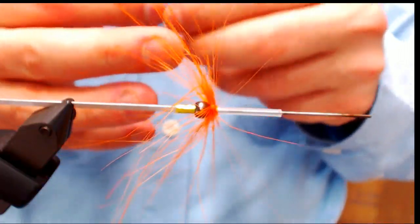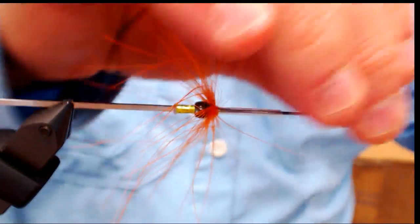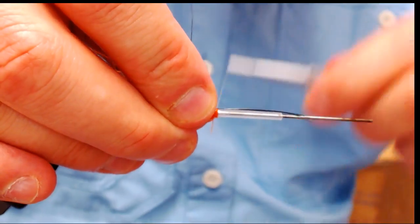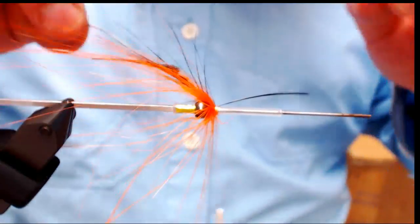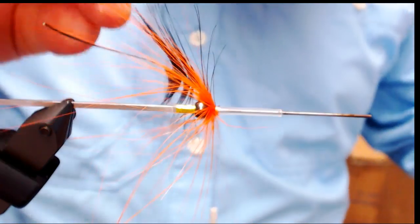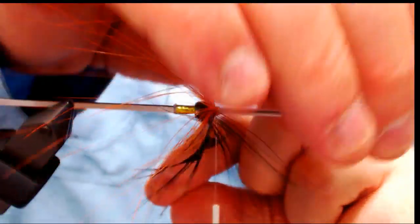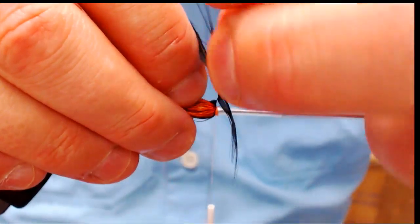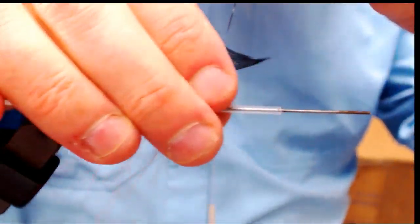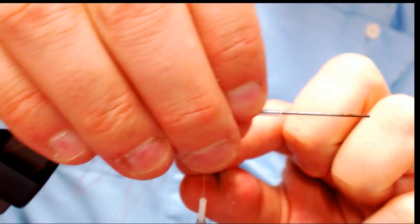Again, this is completely in line with the color scheme of this Thunder and Lightning. And for low water, or for clear water like the Kola Peninsula and stuff like that, also Storå in most parts of the season, and Skjern for that matter, or any Norwegian river where the water is clear, this will look very good. It's also going to be fairly easy to cast, because it has the weight. It will very easily stretch the leader also. Let me just see what I'm doing here, like so. And it will start fishing the second it hits the water.